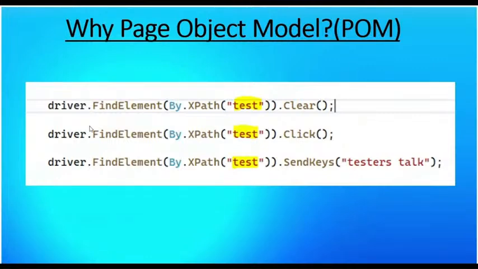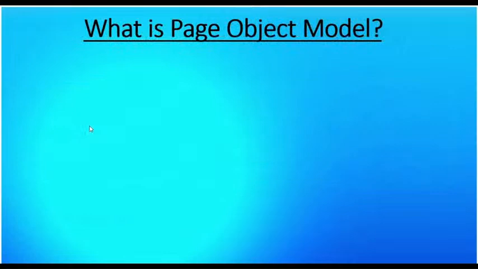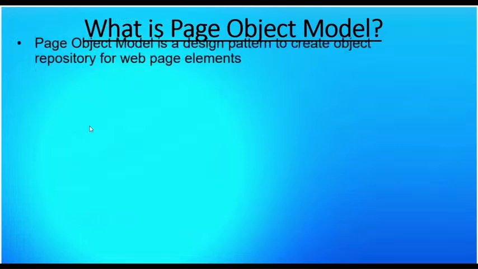In those cases, what you will have to do is check each and every test script where you have hard coded the locator value, and you need to modify it, right? So this will be a very tedious job for you, and maintenance will be very high. You'll be spending a lot of time maintaining the test script itself, right? So how you can avoid this kind of scenario is by using the page object model concept. So let's discuss what the page object model concept is.